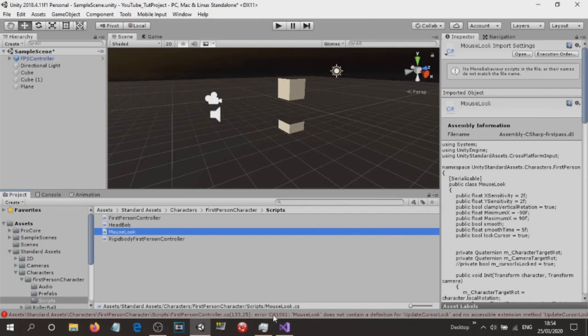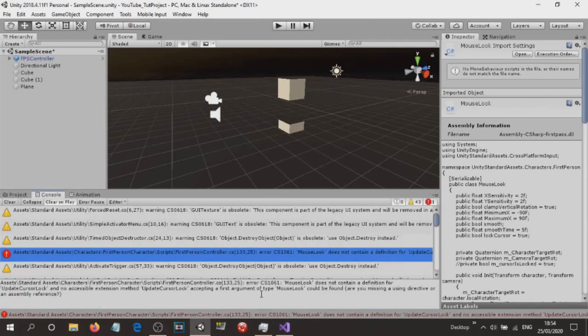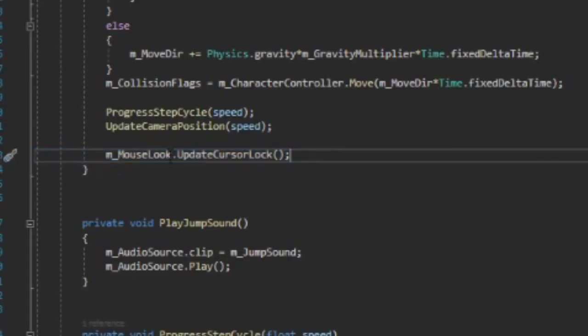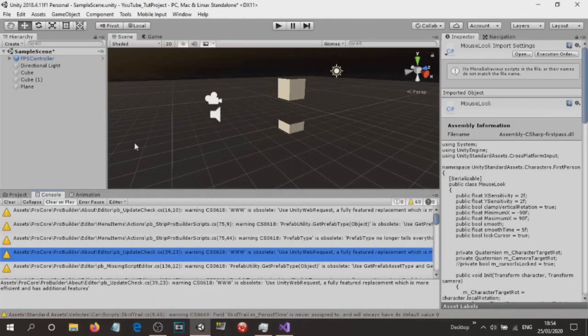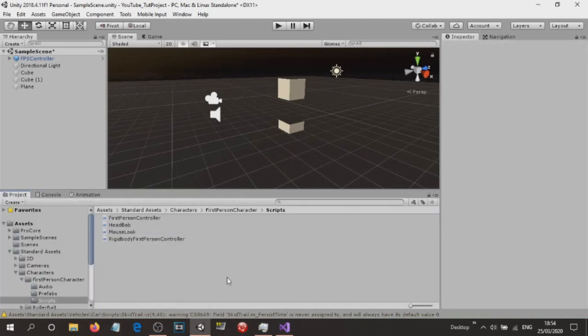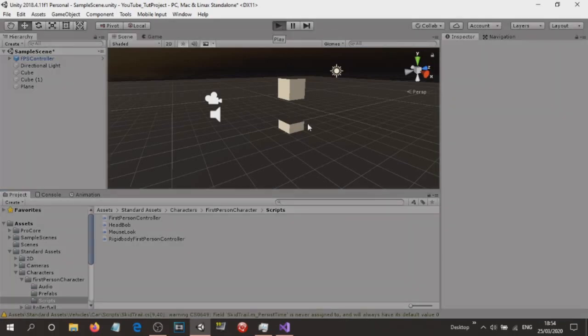Okay, there seems to be a problem. Where's this problem here? Oh yes, of course, this problem right here, because it's using a void. So let's just comment that out as well. And now all should be okay. Okay, guys, so everything is now hunky-dory. We don't have any more errors. I mean, we've got this message down here, but it's not actually an error, so we don't actually need to worry about it for now.